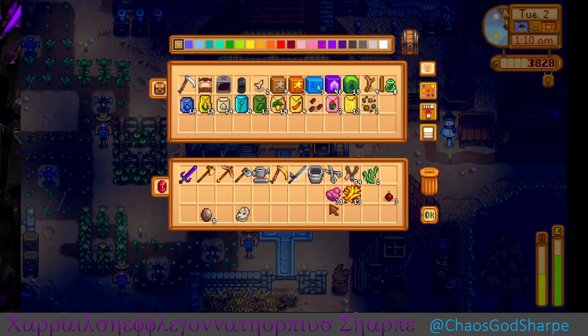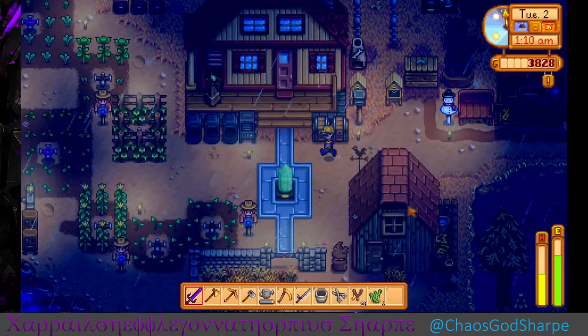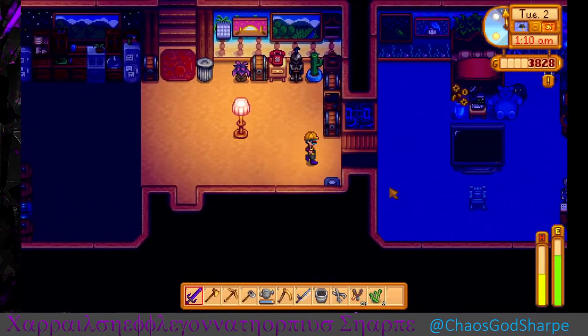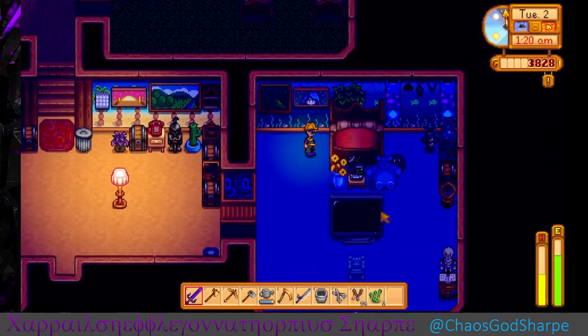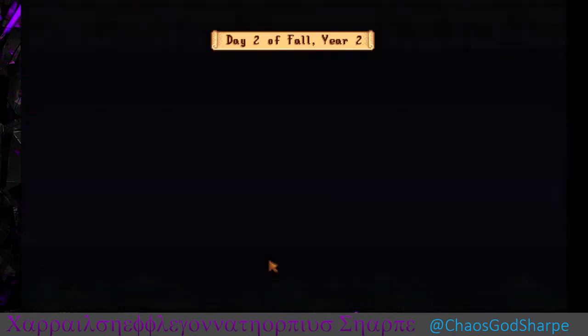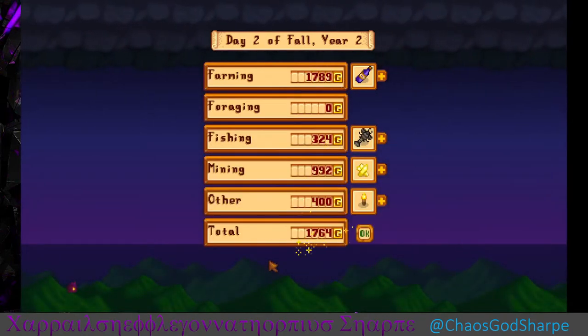Keep the geodes. I'll turn in the prehistoric skull tomorrow. And I'll put in the hay tomorrow because the animals will be in it. Getting some. But for now, I will sleep. Alright, not bad. Not bad. Not bad at all.